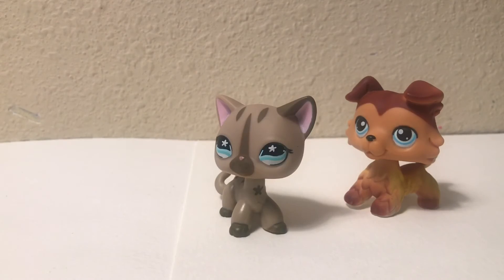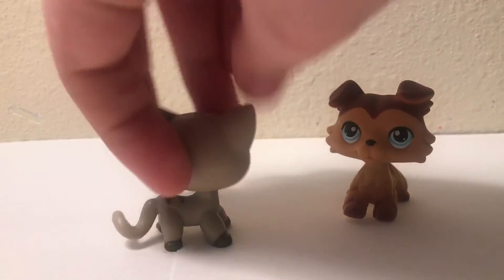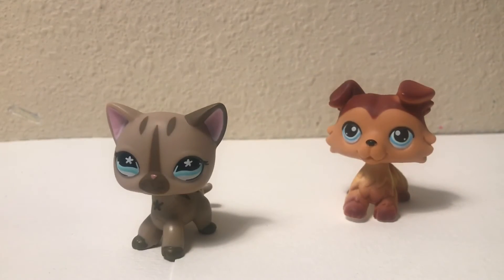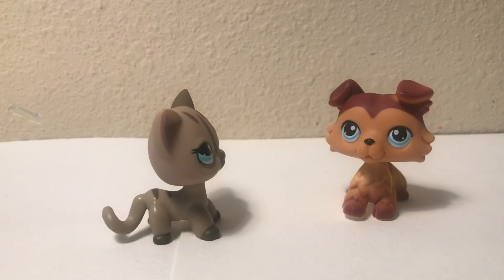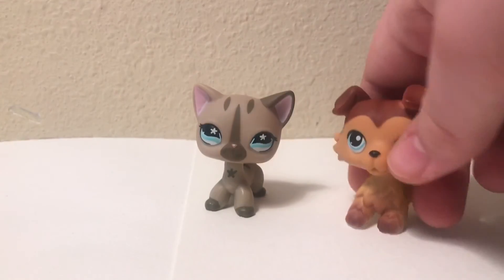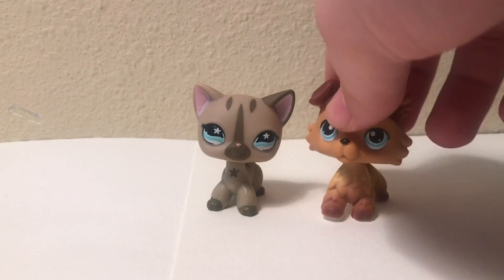I was really excited for this one. I was like, oh, I can't wait to get her. Her name is Echo, and I love that name. She's pretty, but I just don't understand why her head is that small — I kind of wish it was the regular size. There is something extremely weird about her head. I'm really sorry for that — I know she's fake, but I honestly don't care at this point. I just really wanted her, even though her head is just really weird looking. But thank you guys so much for watching, and I'll see y'all next time.